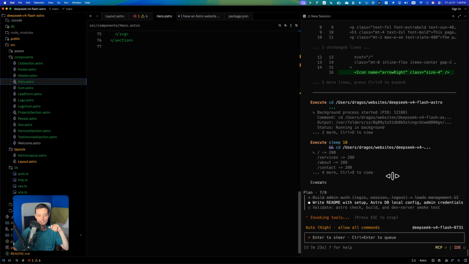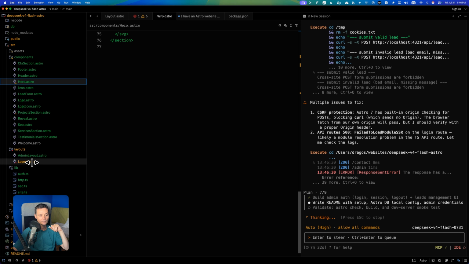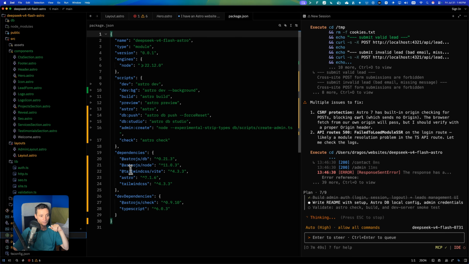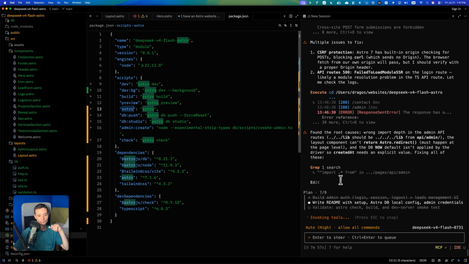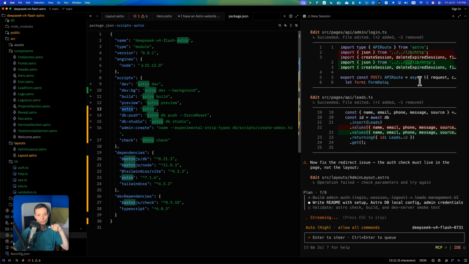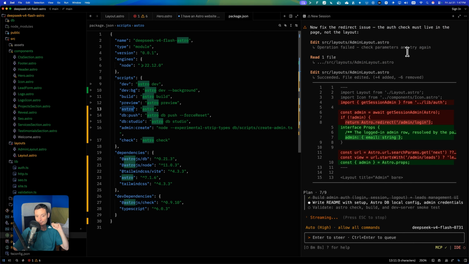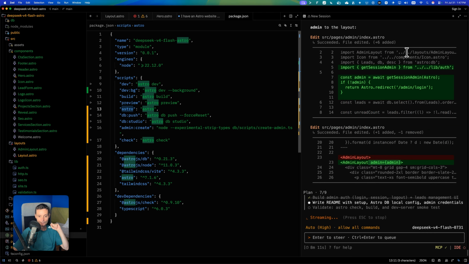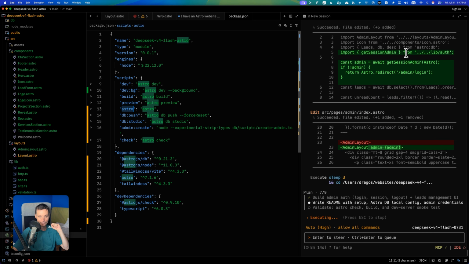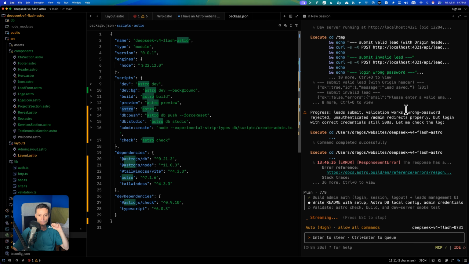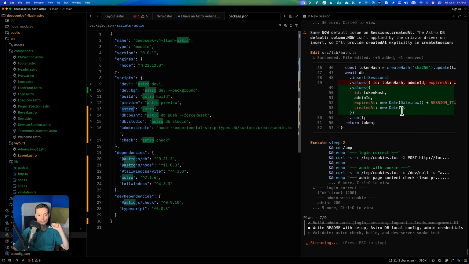Okay, layout is still having an error, at least in here. It has errors, you see. Okay, it installed the node adapter for SSR. Studio push, Astro preview, okay. Okay, it didn't add the correct path. It didn't use aliases. I didn't tell it to do that. It would have been good if it would have caught this up. But let's see. Login doesn't work. It is modifying the authentication file.